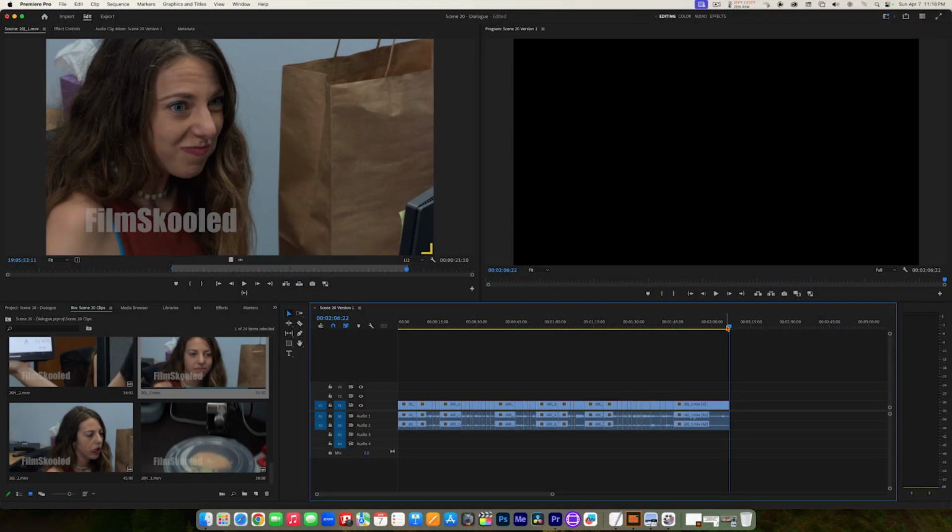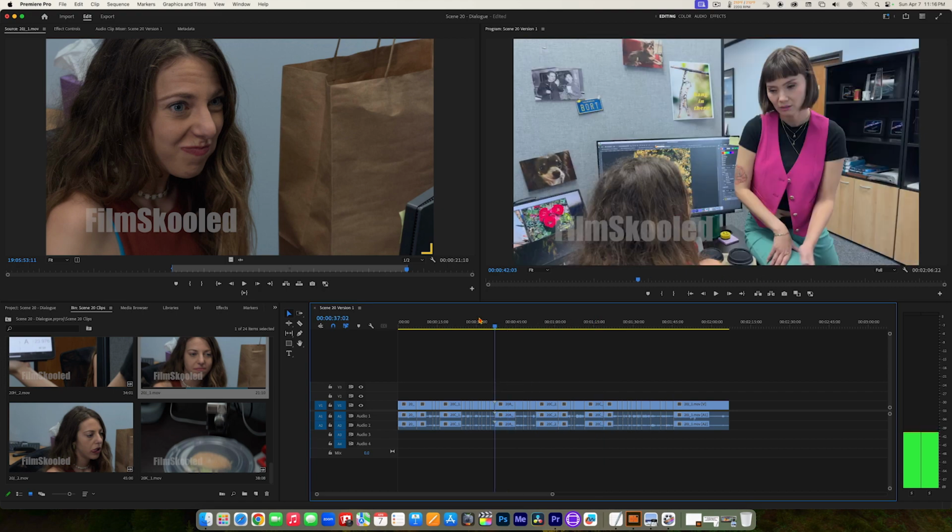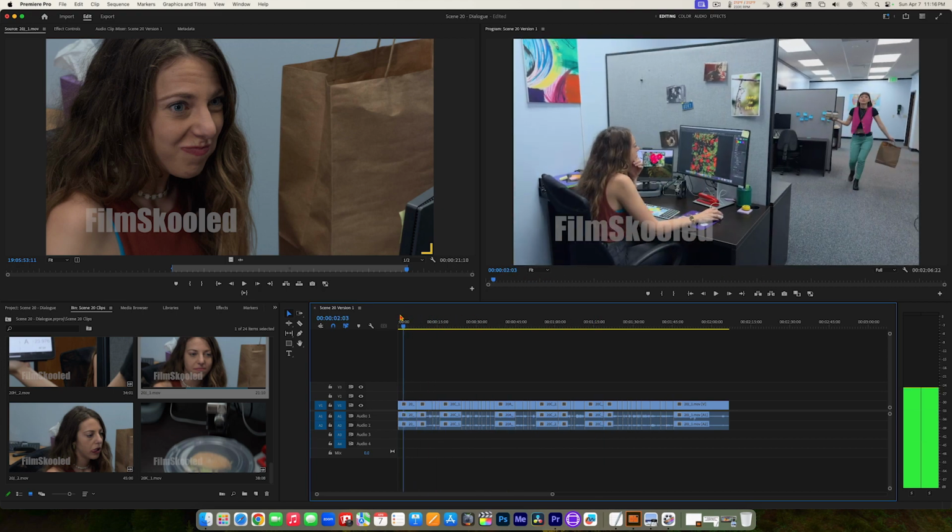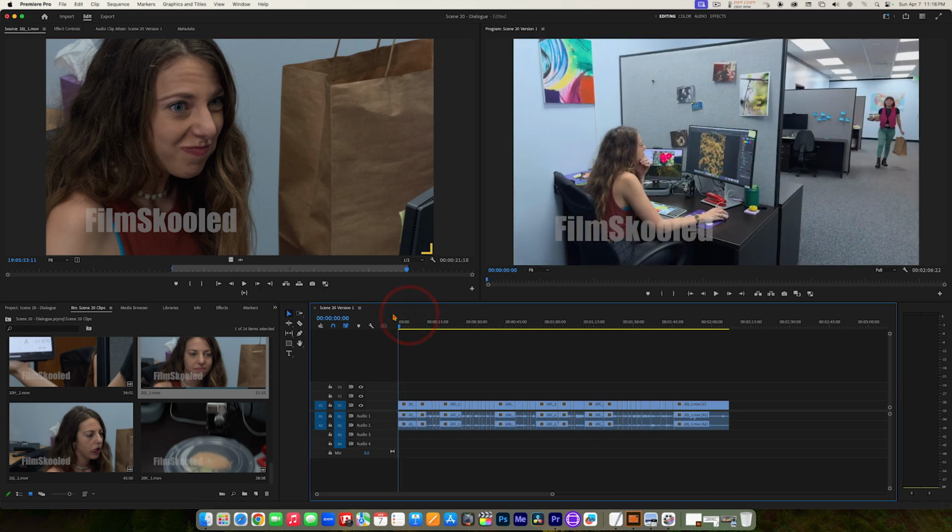Let's go to the beginning of our sequence here. And we've got this other bin in our project that we're calling cutaways. You might call it B-roll. But basically, they're just shots of things around Rory's desk that maybe we will use as kind of like establishing shot material.